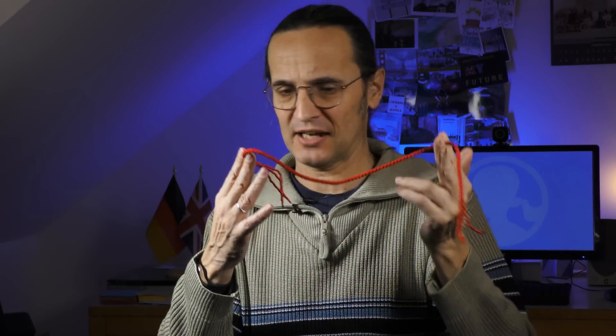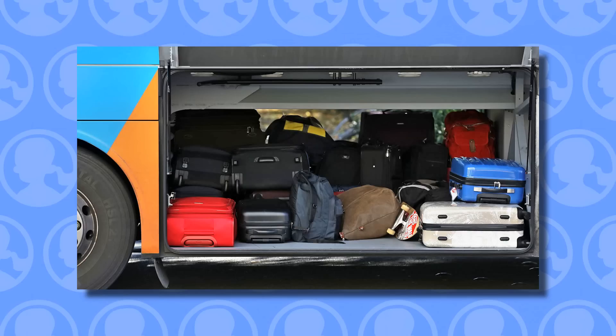It doesn't have to be big — this is probably a bit too big — just as long as it's easily recognisable, securely tied, and won't tear. It's also a good idea if you're travelling by coach, which is another form of transport where everybody's cases are thrown together. Also surprisingly useful if your suitcase is new or borrowed, and you're not confident you'll still be able to recognise it after eight hours on a plane.